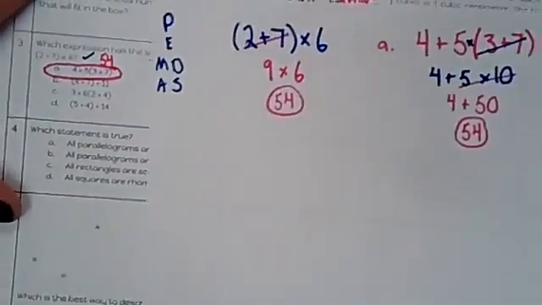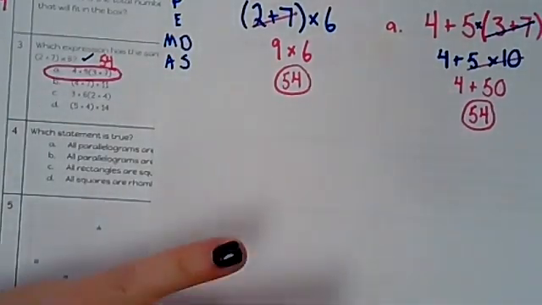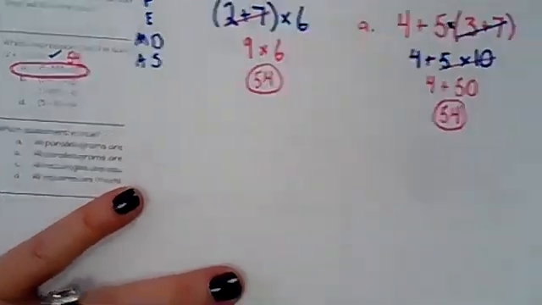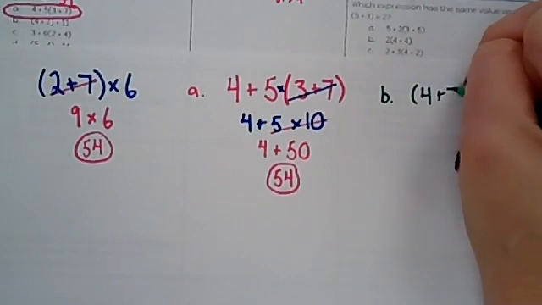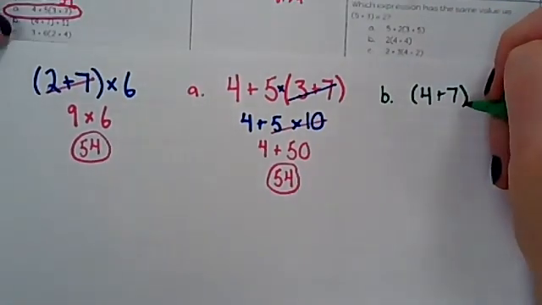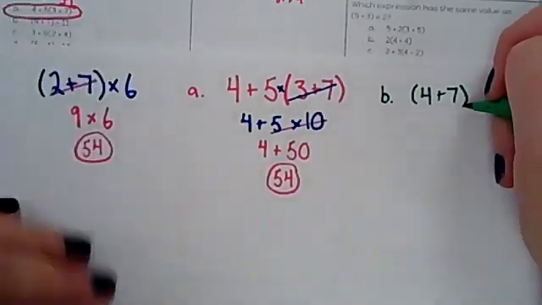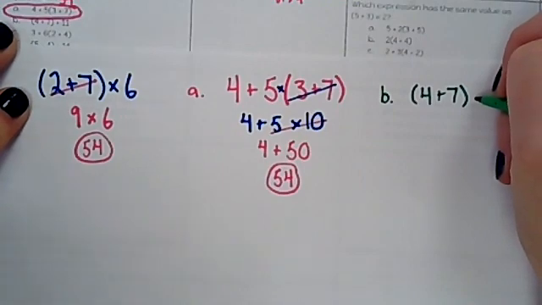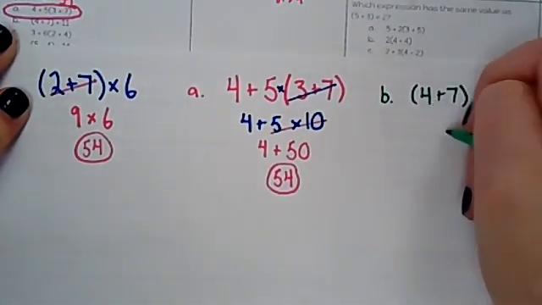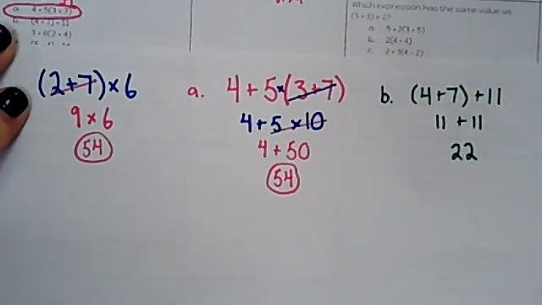Okay, now just for giggles, I'm going to go ahead and solve B, C, and D just to make sure. So I've got B here. B is 4 plus 7, and I believe that that is, it is terrible. I think it's plus 11. I'm going to go with plus 11. Okay, so 4 plus 7 is 11, plus 11 is 22. That's not it.